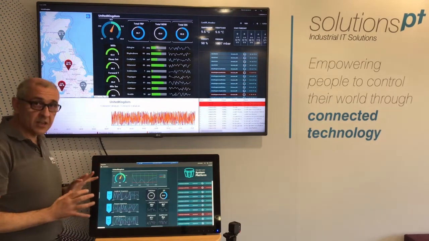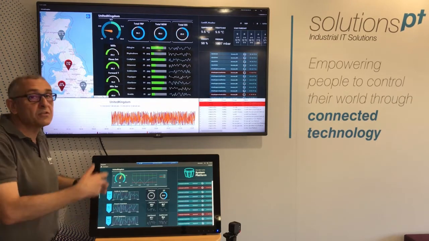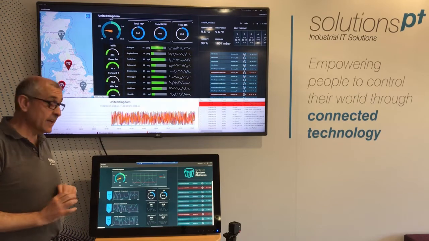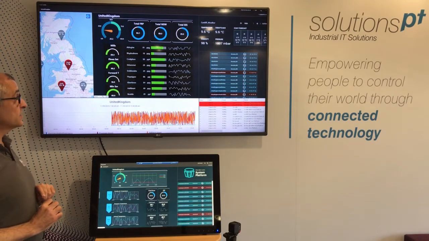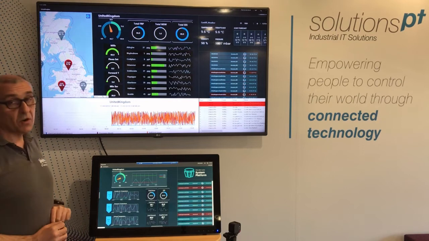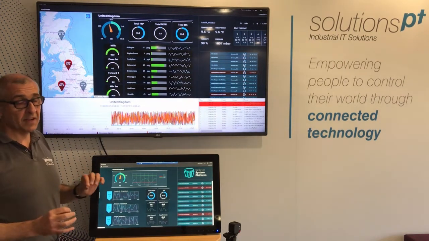So as I change the asset that I'm looking at or drill down deeper into the system, these two screens will reflect that to me.